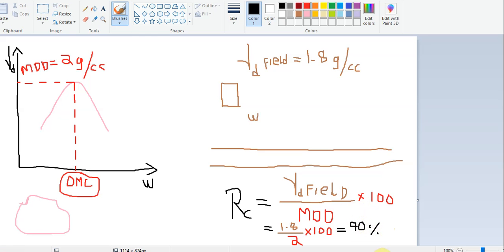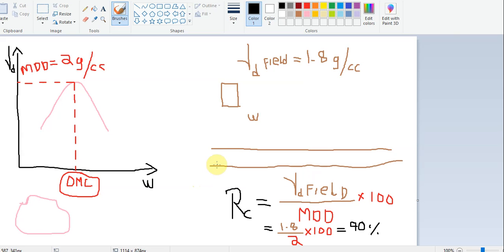For different civil engineering projects, we have different relative compaction values. Like for earthen dams, the relative compaction that must be achieved is 100%. For highway embankments, it must be 95%. We conduct laboratory test on the soil and determine maximum dry density and OMC.